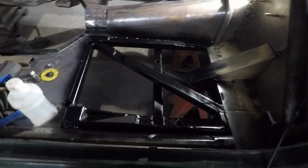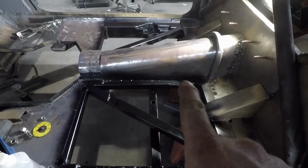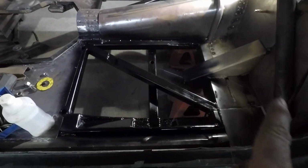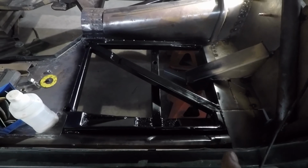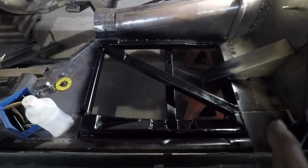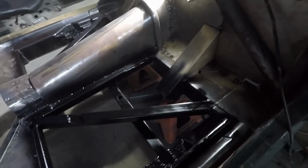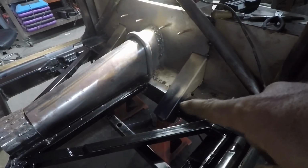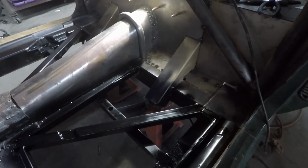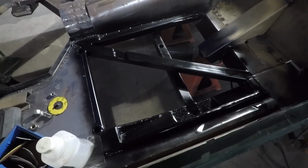Well, I got everything done I wanted to get done today. So I got the area under the driver's seat, little area welded there, little area welded there. Hit it all with a wire wheel, everything that was going to be covered. Hit it with isopropyl alcohol to clean it off, and got it with the primer. And I did the same thing on the passenger side. So all that I have to do now is make little plates on both sides to block off those kickers, weld those in, and we'll be ready to put the floorboards in tomorrow morning.